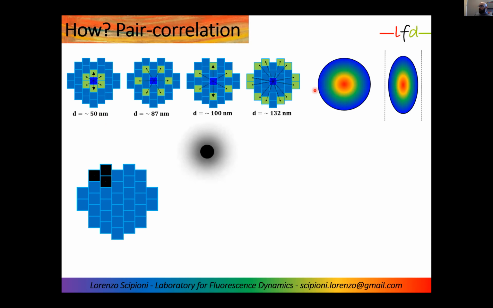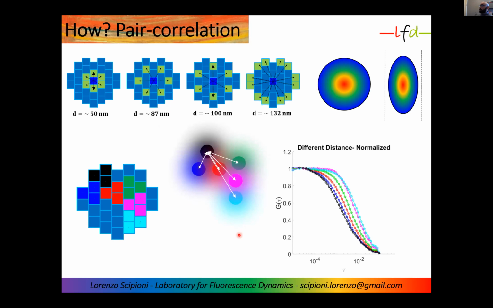Also, you can look at the pair correlation between each of the detectors that you have available. So if you consider the red detector and then this blue group of detectors, or this, or this, or this, and you look at the cross correlation between the black and any of these, you will get the typical curves that you are used to when you look at pair correlation functions. So the farther you go in space, the longer it takes for the molecule to reach them.